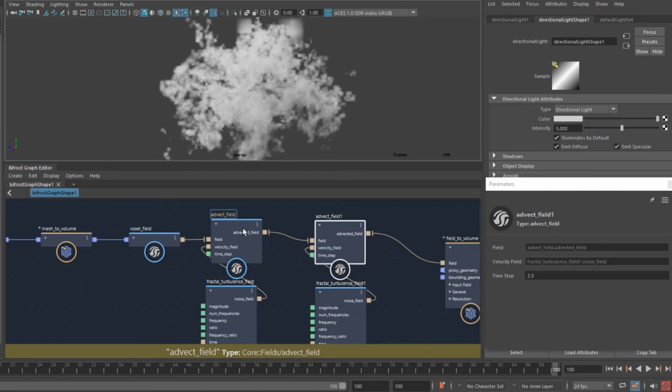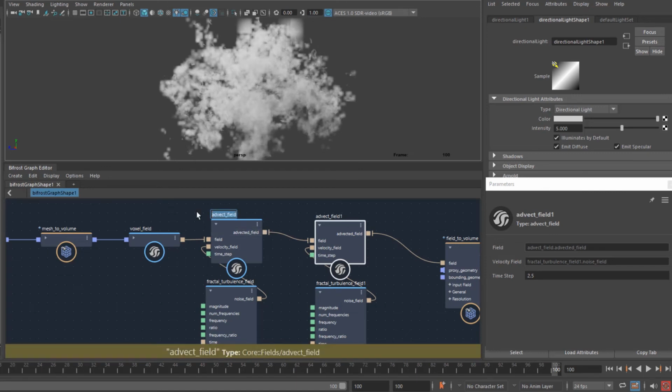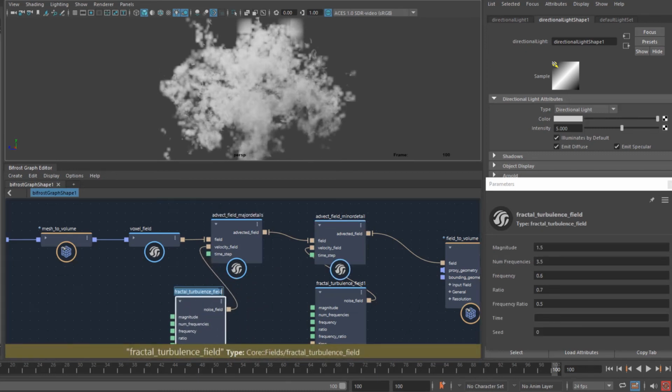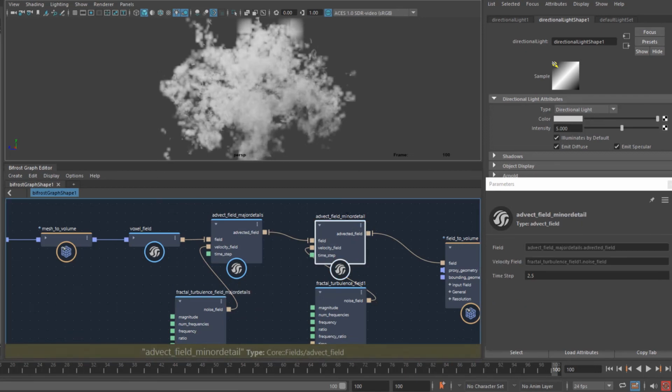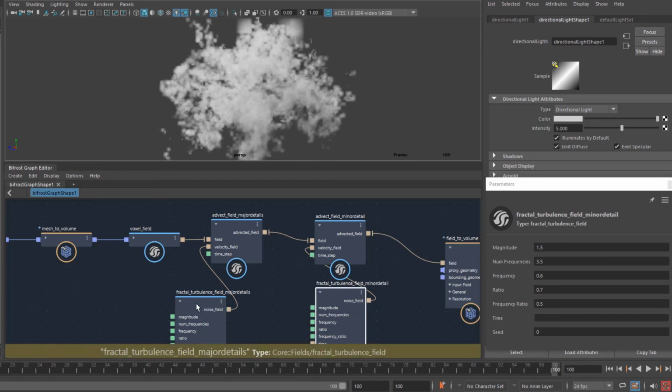So I'm going to rename this just in case. I'm going to call this advected field. I'm going to do the same thing for my turbulence field. I'm going to go turbulence field, major details, and in here minor details, so every time I select my advect, I know which one I'm selecting because I'm looking at the name right here.